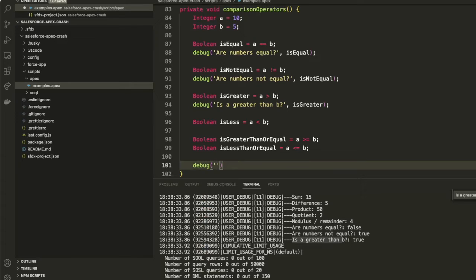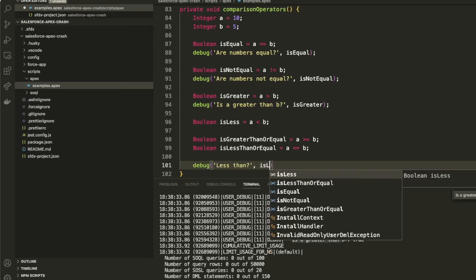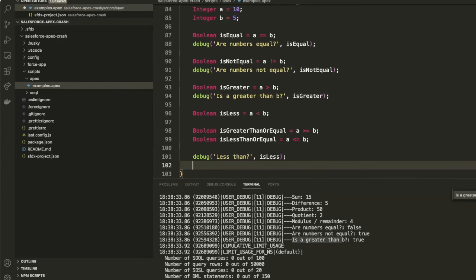All right. So that's basically how we can do it. Let's output these right now to see what this looks like. So what's the other one? We want to do is less than, so we can say less than, and we're going to say is less. So that's the one above here. And then we're going to output this one. We can say greater than or equal to, is greater.